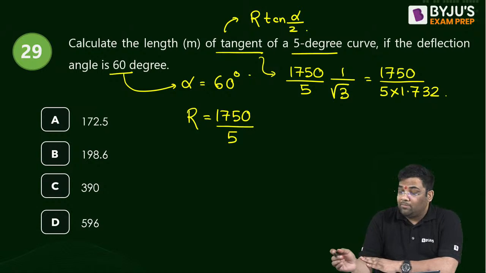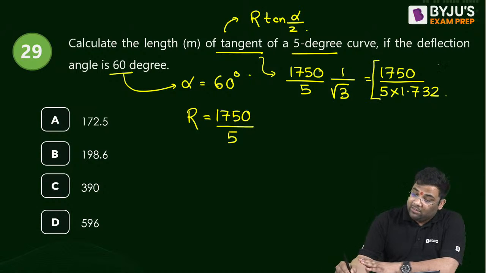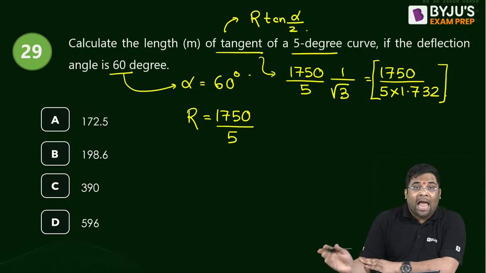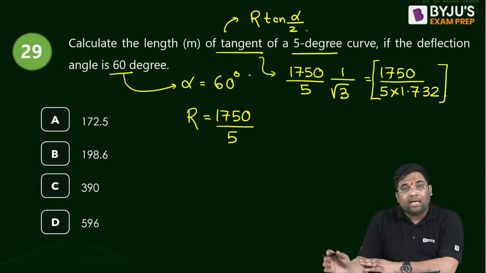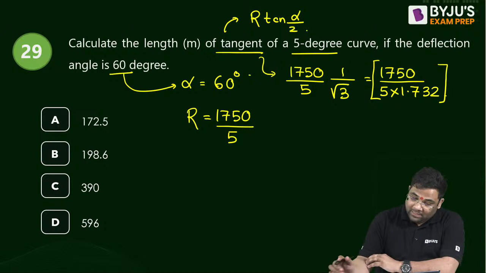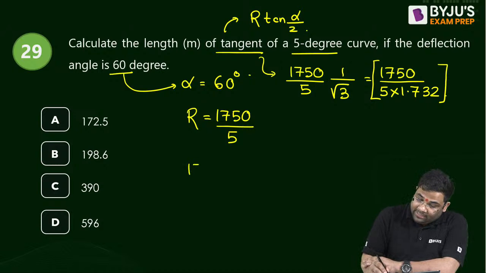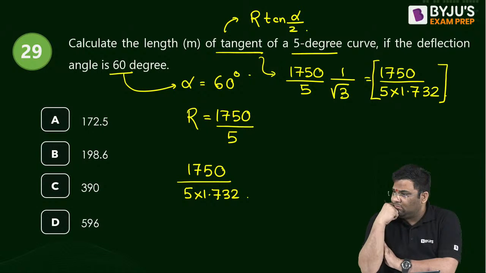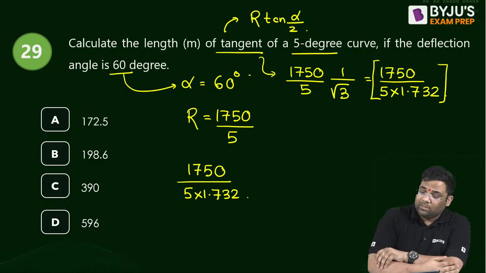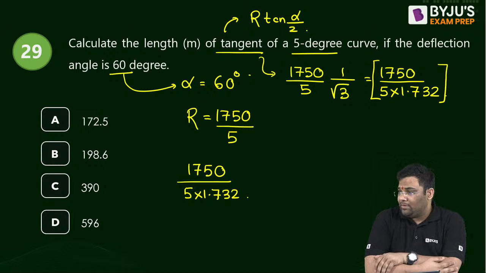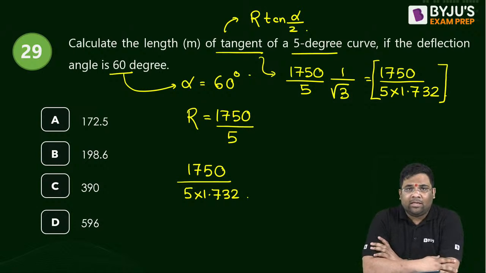Sir, when does the complete course start? The complete course has already started. Where are you asking, in the app or on YouTube? Ask where you are asking. YouTube or app? D? The answer is D. No. Hey, what calculations are you doing, Baba? 1750 divided by 5, then divided by 1.732. How are you getting D? App. Okay, it's already going to start. You can just visit the app, and in the app, please ask the counselor. They will give other information. Yes, it's going to start. In November only they are going to start.